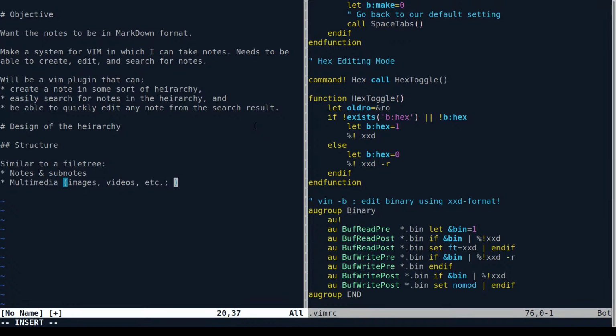And I'll put here only not a required feature, right? Because I'm not too worried about having images or whatever in the notes. I just want a good, efficient note-taking system for Vim, which can be hard to do by default. And yeah, I think this, if I could make a plugin that does it in an efficient way, that would be really nice. So yeah.